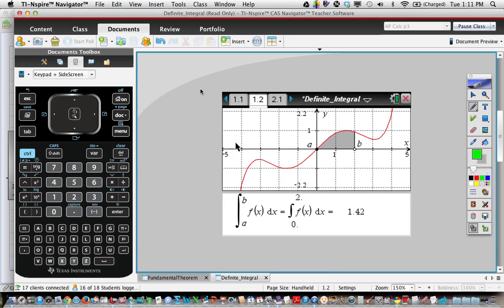We got this shaded piece because we've talked about how it might be interesting and useful to find the area underneath a curve. And so we've got this shaded piece here. Down here it's telling us that that area is 1.42. Okay, seems reasonable. Here's a box that would be 1, and this looks like it's about half. So that seems reasonable. Notice we have the 0 and the 2 here. Well, look, my left endpoint is 0. My right endpoint over here is 2. That's what those numbers are.